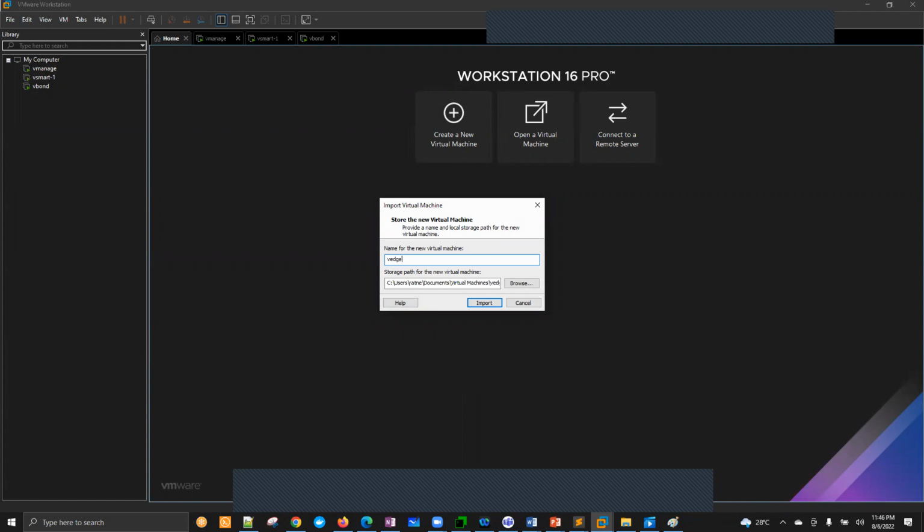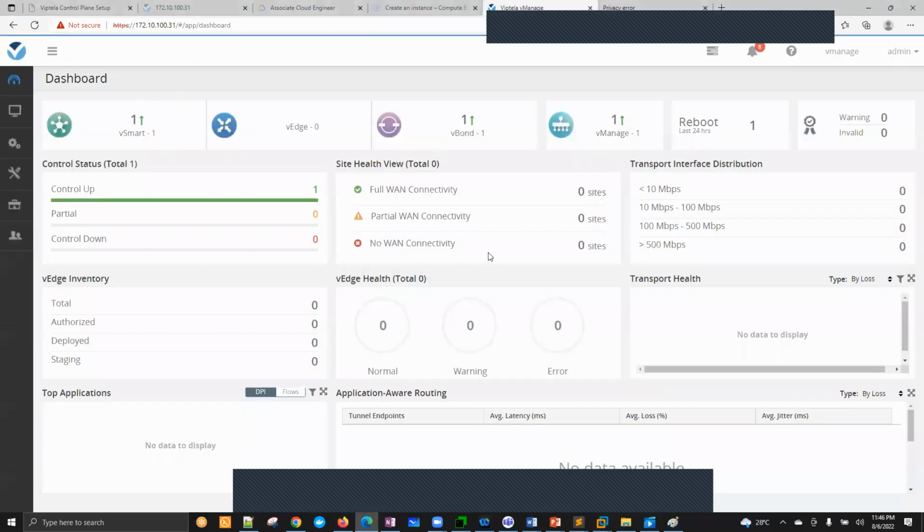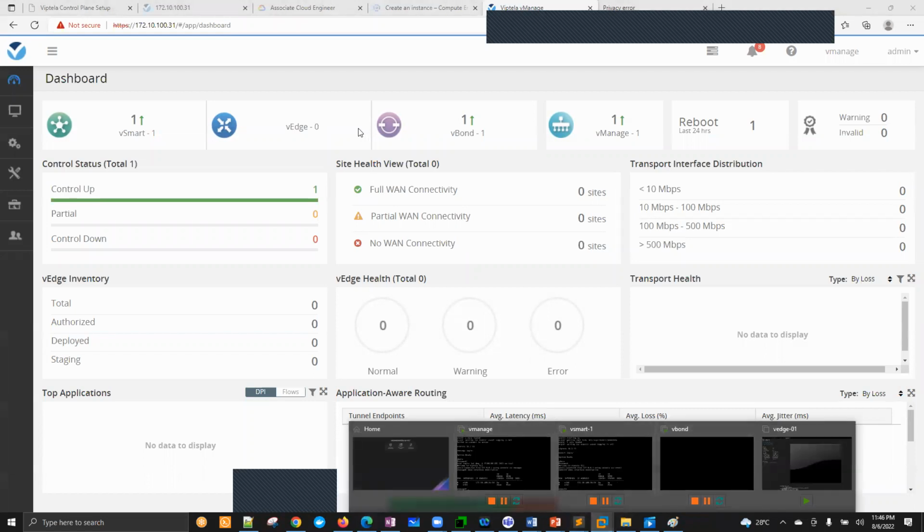I'll make this 0, 1. But anyhow, up to this point, controllers are up. So in a lab, I have shown you how the controllers are up. So maybe if not today, next session, I will show you up to here and then I'll add VH. That will be okay. I'll try to do it in 10 minutes, but if it is not, then I will show you in the next lab how you can add edge. But controllers, I have shown you how you can make this up.